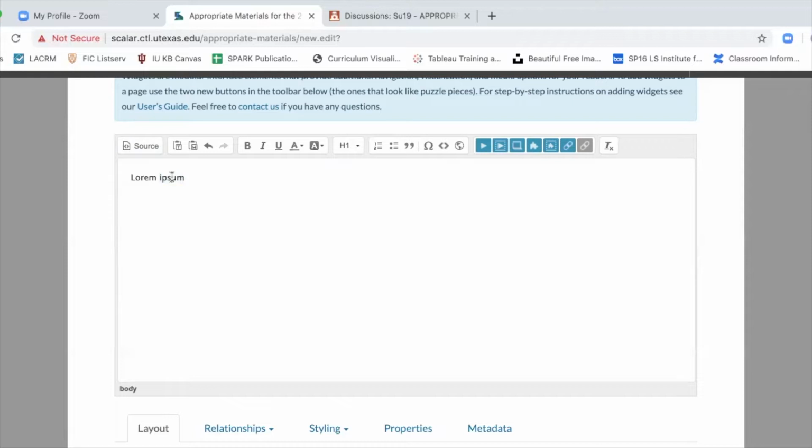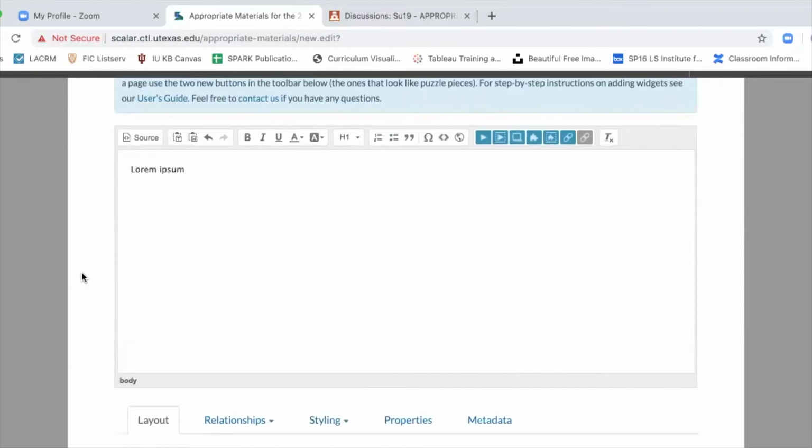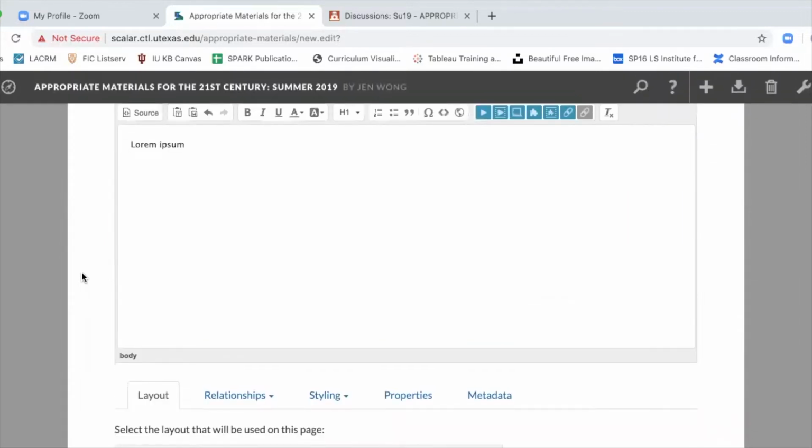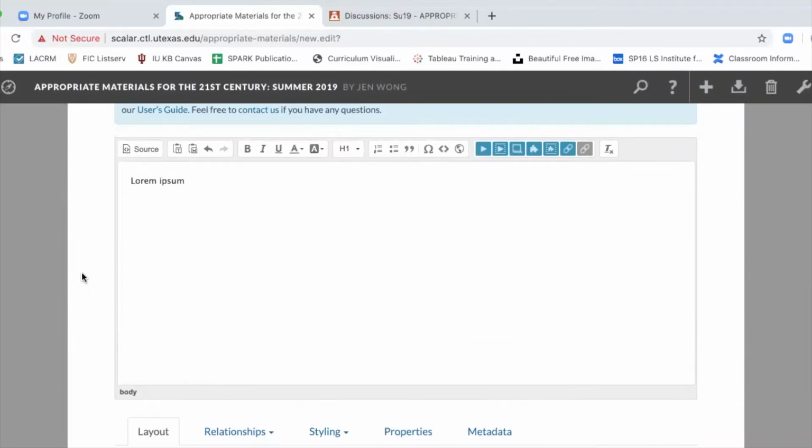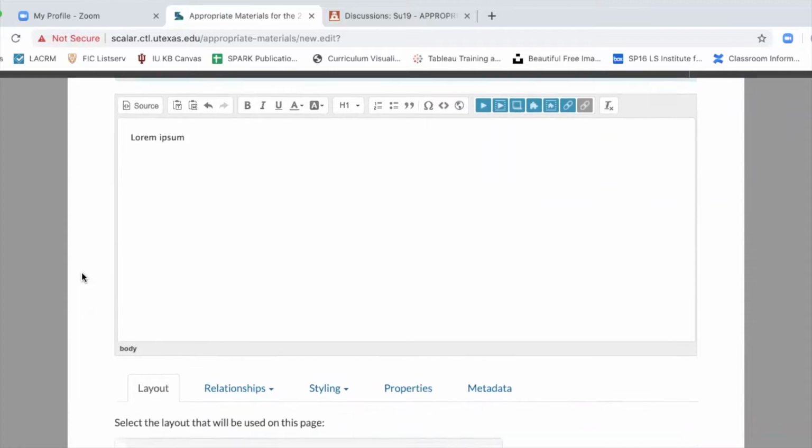Again, you can use bulleted points or numbered lists. You can enter in a quotation, and that will give it some different formatting. So if you have a quote from an author or a historical figure that you want to put in Scalar, it's easy enough to format it so it looks a little bit different, if you want to do that. Okay, so once you've added a bit of text, you can edit it away. We'll talk about images in a second. You have the text in there.